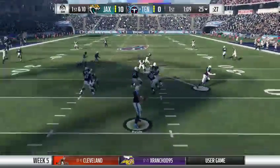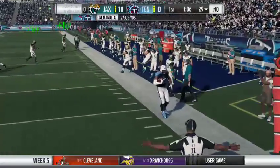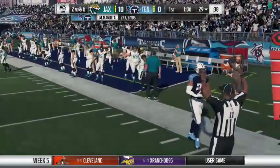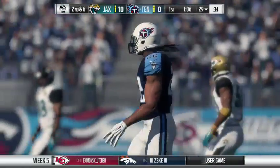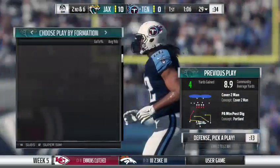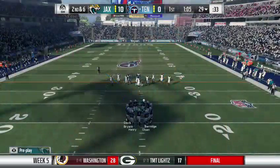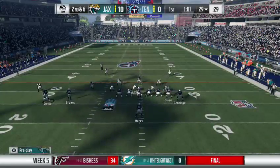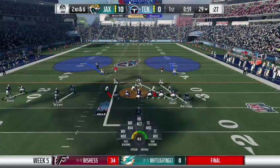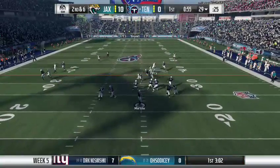They go play action here on first down. Goes underneath for Henry. And he gets this up just shy of the 30 to the 29 before he's out of bounds. It'll be a gain of 4, and it'll be second down. So many times you hear today's NFL described as a space game. Get your best players into space with the football in their hands. That's why sometimes you just swing it out to your runner, get him out in the flat, and let him have a chance to make people miss in open field.